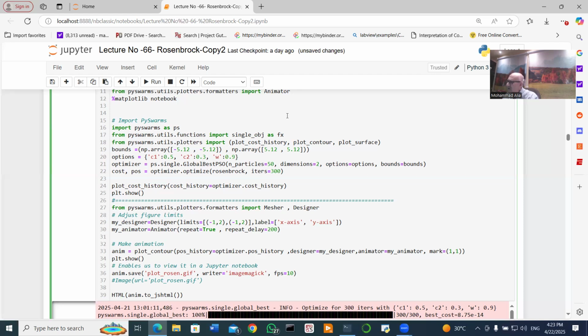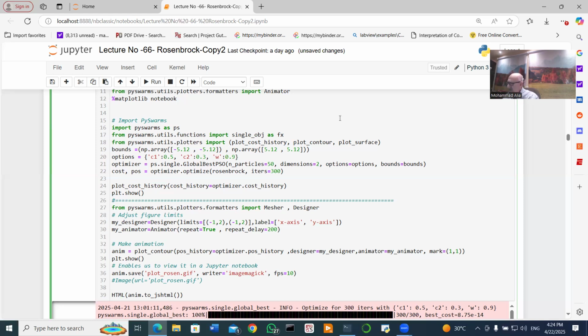But these initial values are given by pyswarms themselves. They are given randomly by the program. So we initiate our work with random values of the particles, which is about 20 to 30 to 40. It depends on what you want here.